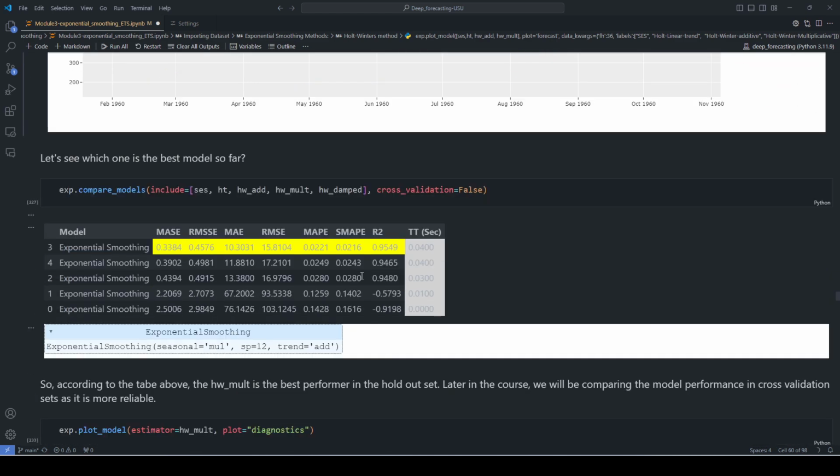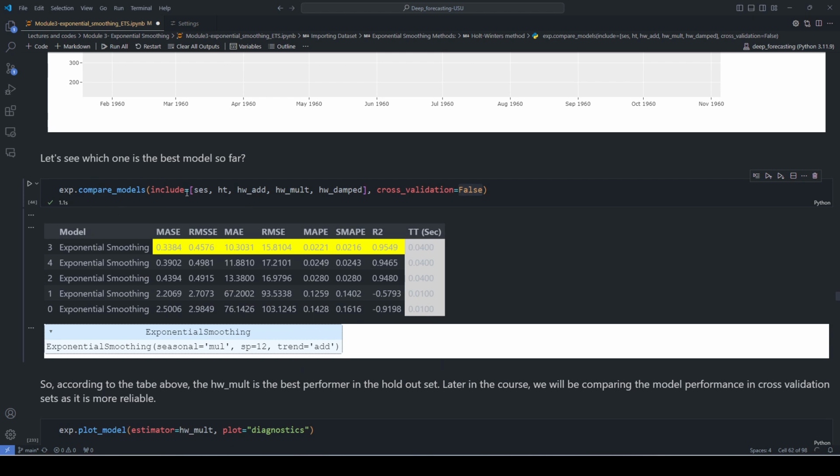All right. If you want to see which one is the best model so far, I use this compare models method, and then I pass whatever models I have. I pass SES, Holt's linear, Holt-Winters additive, multiplicative with damp. Cross-validation, for now, we're going to set to false. But the right way of doing it is to look at the performance of the model in the cross-validated version of the metrics, right? When we talk about the machine learning section, we're going to add that functionality as well. Here you can give it a try. You can set it to true and see what is the... Well, actually, let's go ahead and do that.